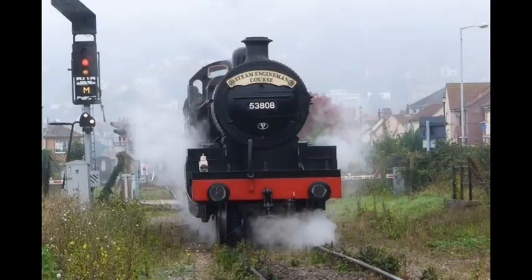Now, what happens if there's something in either platform? Well, the red light stays illuminated. If we're going into the main platform, the red light stays illuminated, and the two white lights of the subsidiary shunt signal illuminate. But to give us a route indication, we also get a letter M come up in the theatre indicator, the black box.